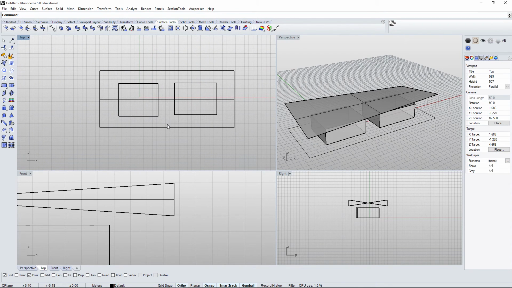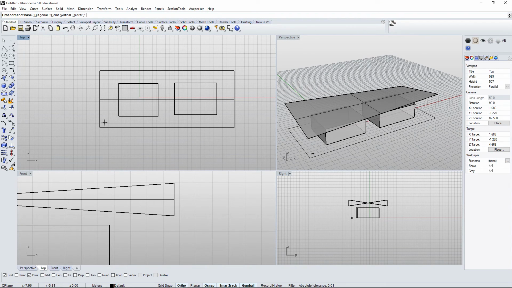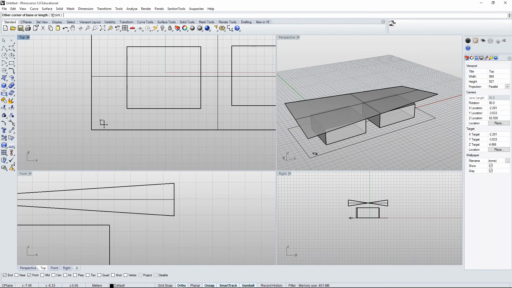So is everybody at this point, the two boxes in the surface? Yeah? Okay. So let's do the column step again. All I'm doing is going to the standard tab over here and creating a box. And I'm just going to drag out in the top. It doesn't have to be perfect. I mean, this is just testing. And I'm making it taller than the surface so that I can easily select it and trim it later.